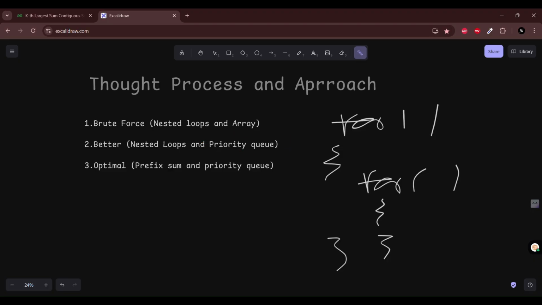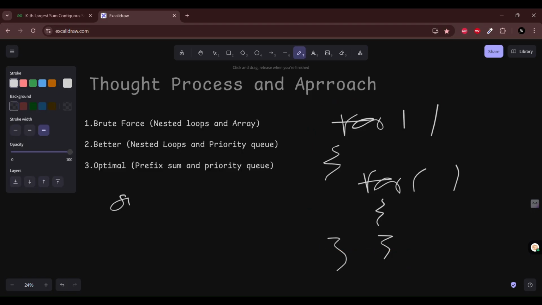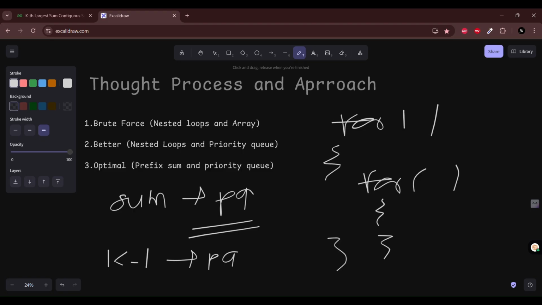We will generate all the subarrays, and each time we will add the sum into the priority queue, and after doing all the iterations we will take out k minus 1 elements from the priority queue and return the top of the priority queue.